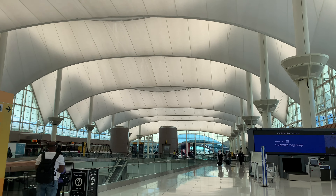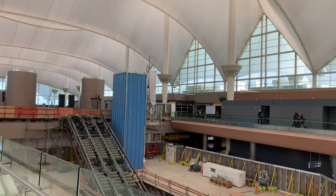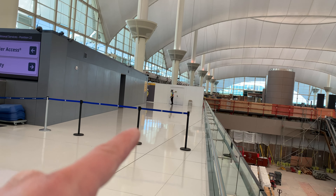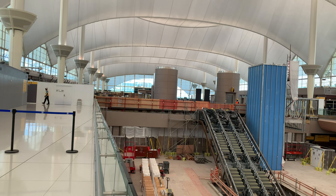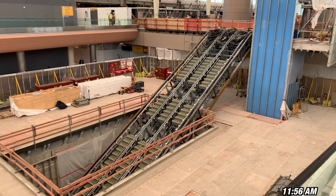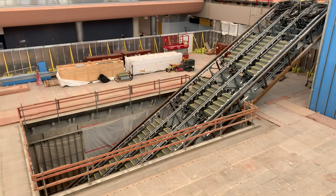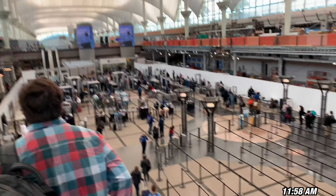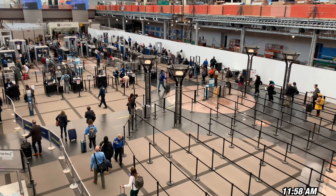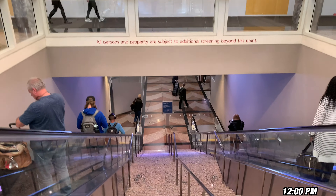Beautiful Denver International Airport — oh wow, this is new! Normally I walk right here and go down that way, but you can't do that anymore. I want to show you this because it's kind of cool — I feel like we've been waiting years to see something like this happen and now it's here. Security wasn't looking very busy, which is good — that took all of like one minute.